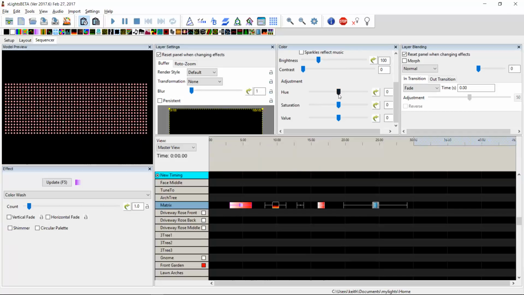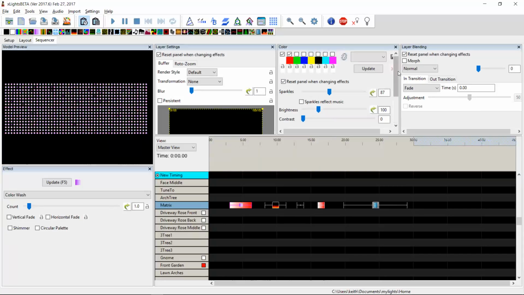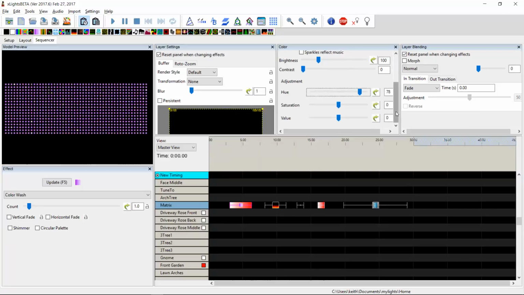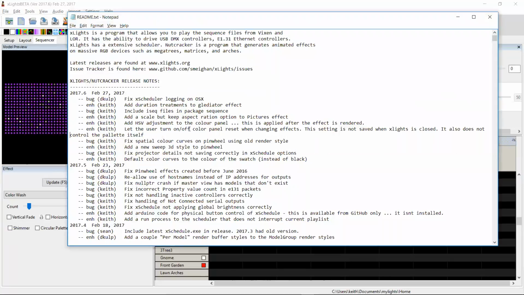So if you were to change the hue on the color effect, despite the fact that this is obviously still red and white, the colors are now shifted, and so you end up with a very different color. So it's a little bit confusing, but I wouldn't use it there. I would generally use it on something like a video effect or something like that. So that's the HSV stuff.